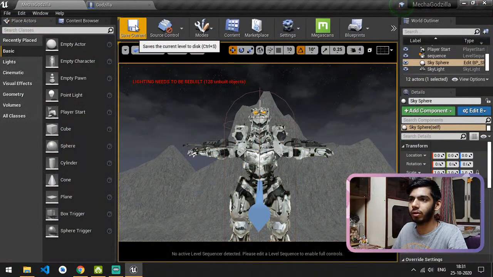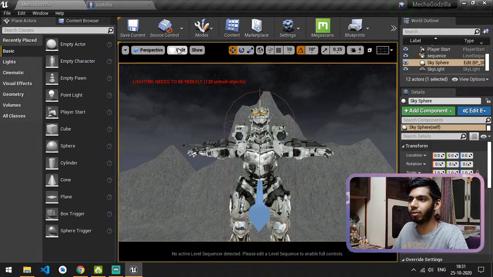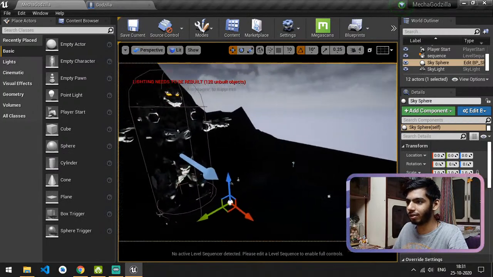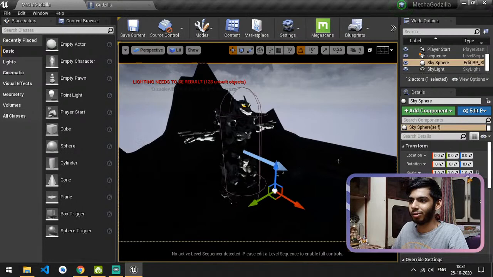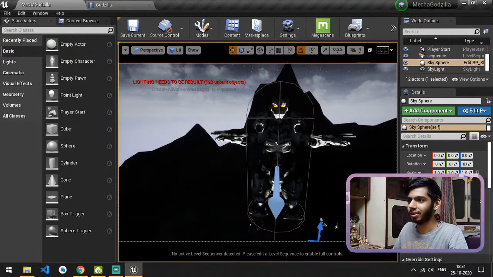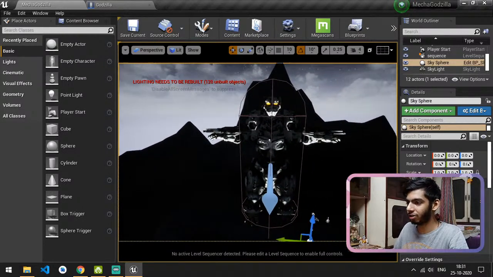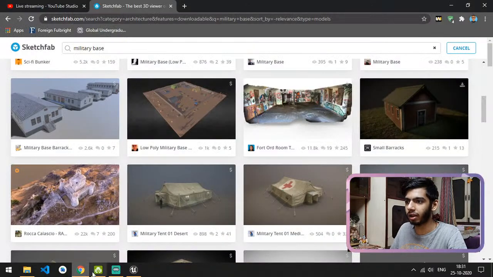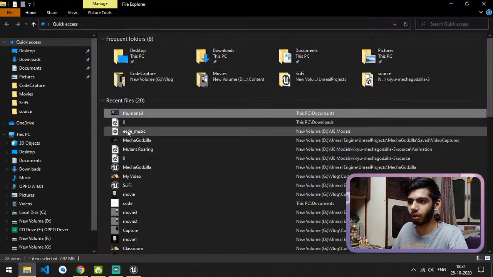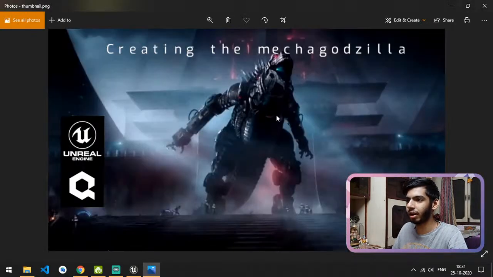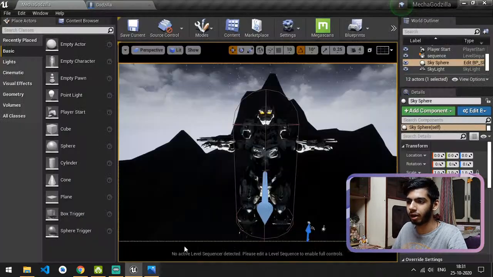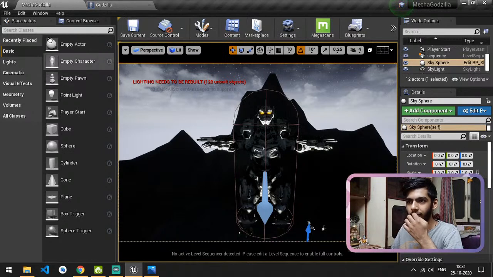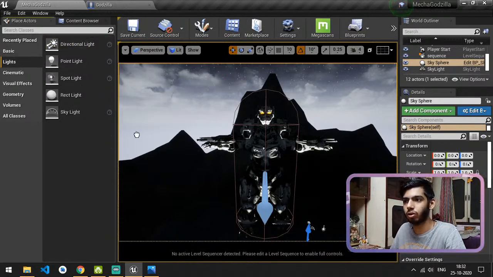So I'm just going to press save. You can see we haven't built the lighting yet, so we don't have a lot of lighting. What I'm going to do is add a directional light. We already have that, but that's basically dictating how the sky should look, so I'm not going to change that. I'm going to open our thumbnail again and see where the lighting is coming from. So we have lighting from this side on the top right, and we can add a directional light here. So I'm just going to do that as well.